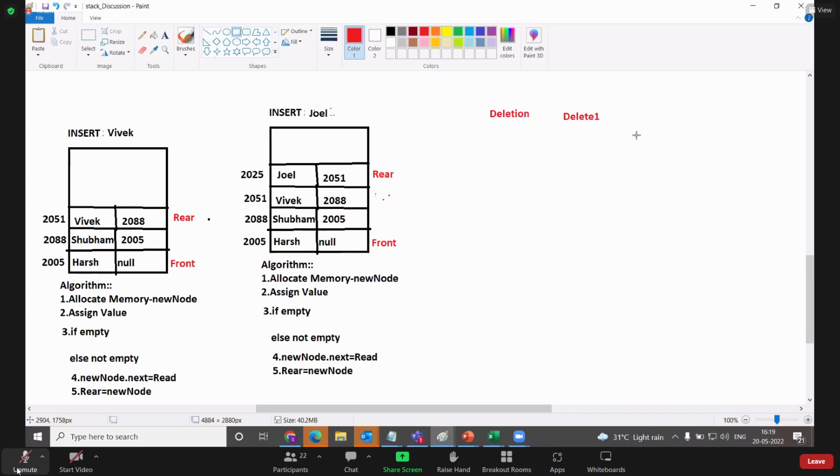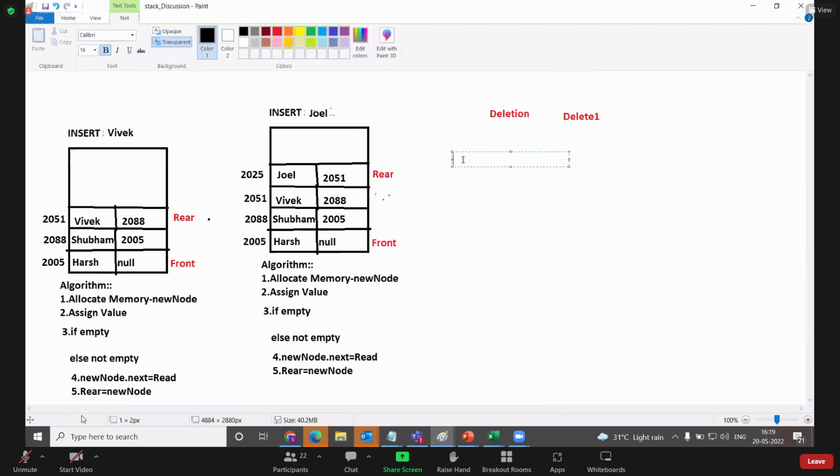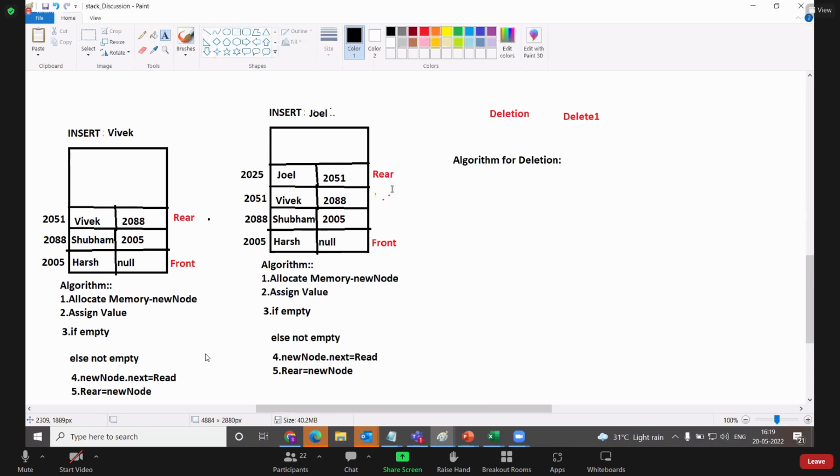So when I'm doing deletion, what is an algorithm? Give a try. What we need to do? Algorithm for deletion. Anything we want to do with rear here? We need to move the front. Yeah, that's all.